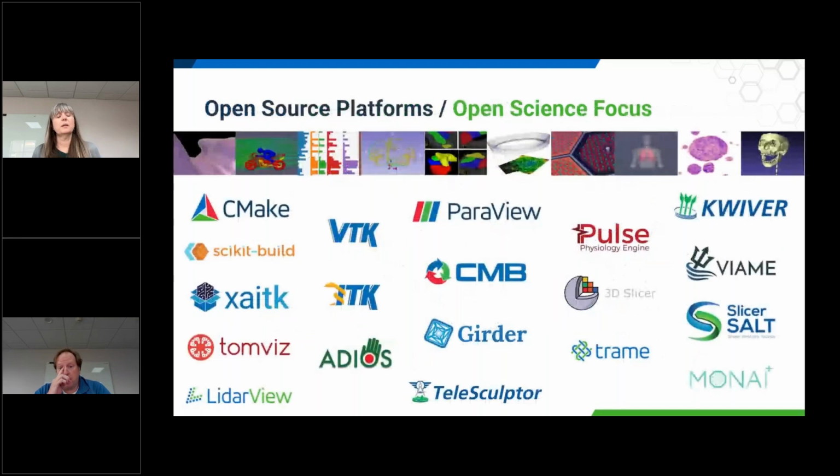In addition to the Pulse platform, which we'll talk about today, Kitware leads the development of a wide range of platforms that serve diverse fields, including medical imaging, scientific visualization, artificial intelligence, and high-performance computing. Some of our key platforms are CMake, a widely used build system that simplifies software compilation and management, VTK and ParaView, industry-leading visualization tools for 3D data analysis and scientific computing. And we're going to talk more about the Pulse Physiology Engine today.